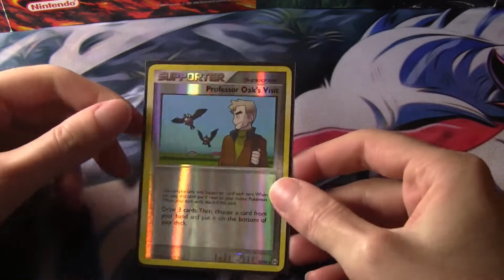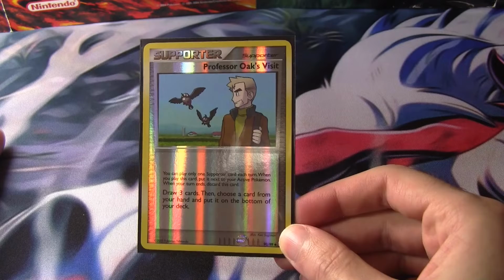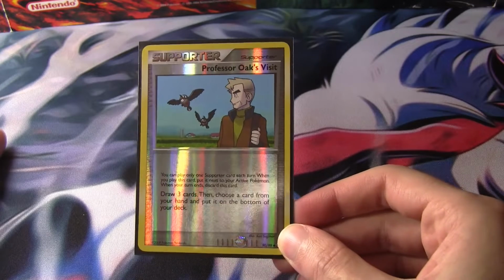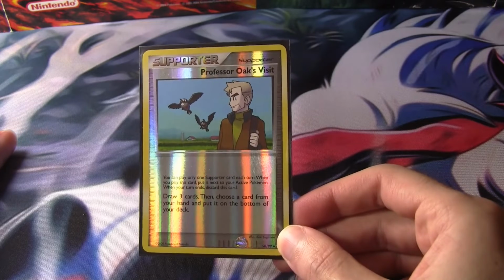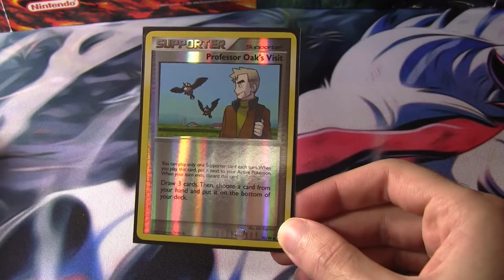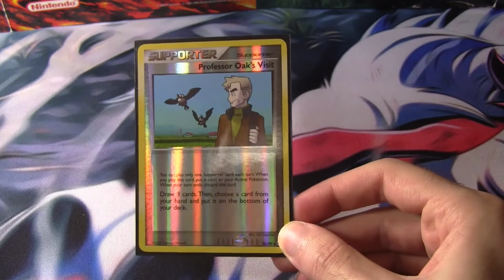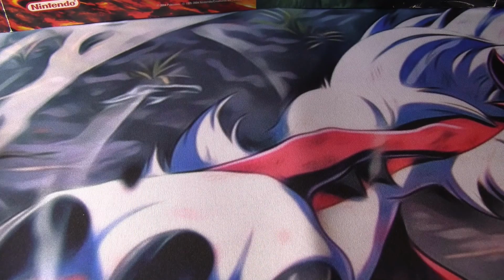Then we do 1 Professor Oak's Visit. Straight draw once again. Get rid of a card we don't need and put it in the back of the deck as opposed to discarding it. I think that's good enough. We don't have, you know, Professor Oak's New Theory. This isn't when the Heart Gold sets came in. This is DP through Arceus. So a card like this has more merit. Really nice.